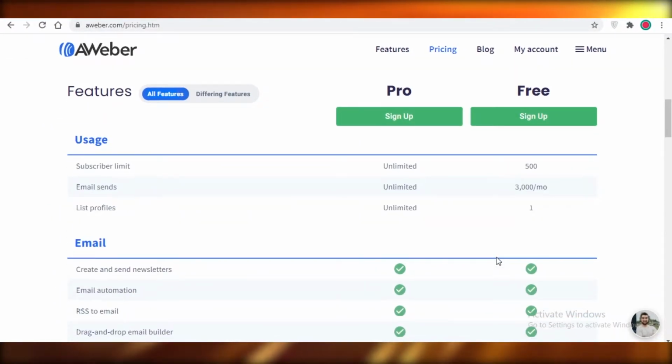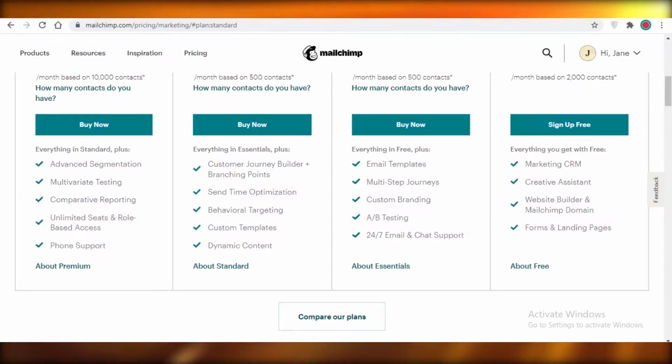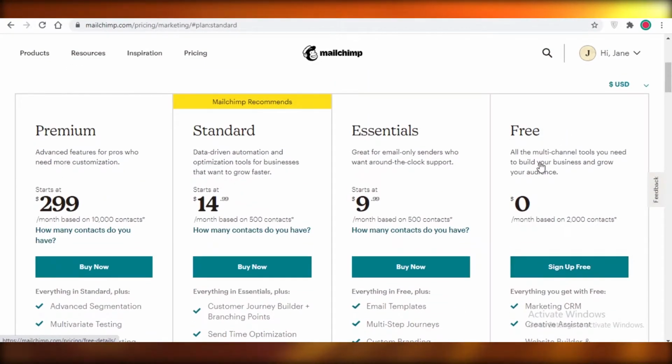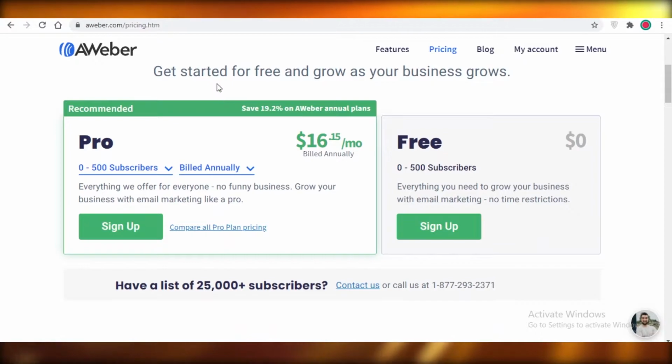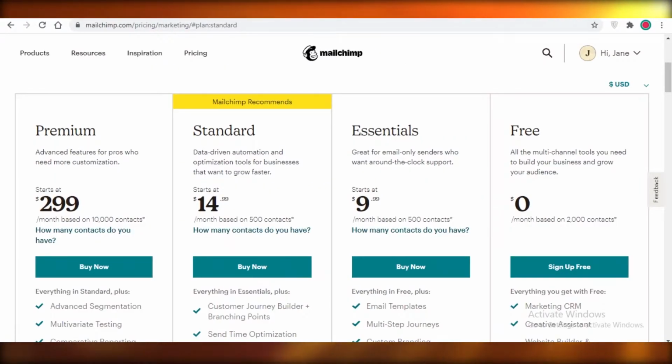But the email marketing features that you are actually looking for are the basic difference between the free plans, because although Mailchimp on their free version provides you with a lot of quantity, Aweber provides you with more quality, and that is something I've noticed with a lot of email marketing software. They're either going to provide you with a lot of quantity and no quality, or it's going to be very high quality but it's going to be very expensive.